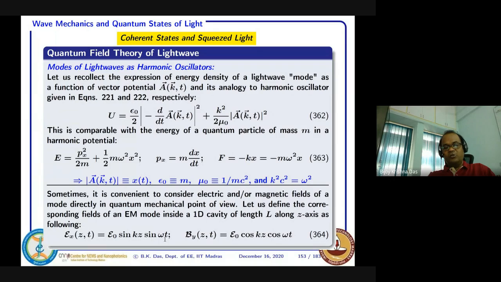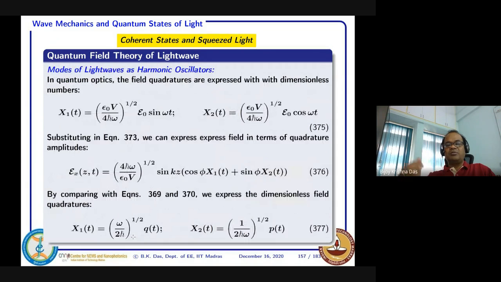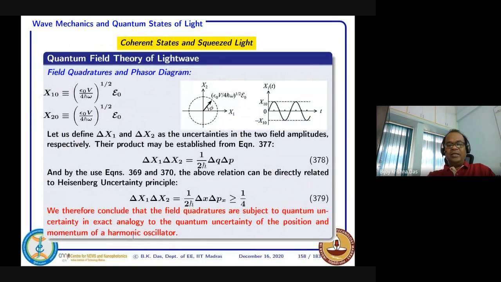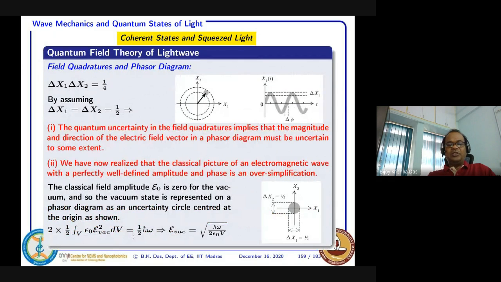But you can think of a different frequency, a different mode; a standing wave can also exist for the same cavity. So in a cavity, you can think of a large number of modes being there. Each of these modes you are making analogous to a harmonic oscillator, and for each harmonic oscillator, each mode, you are supposed to get a zero point energy. So in a cavity, you can imagine an infinite number of cavity modes, depending on your frequency. If an infinite number of oscillators or modes are there, every mode will contribute some zero point energy of half h bar omega. So if you sum over all these zero point energies, what do you get?